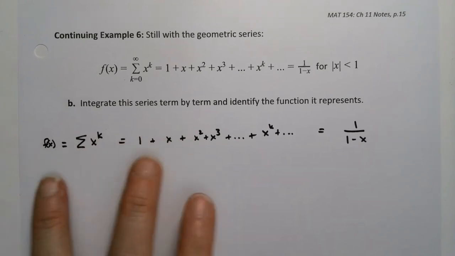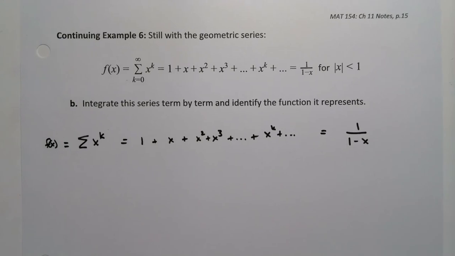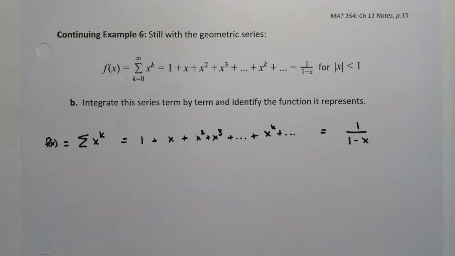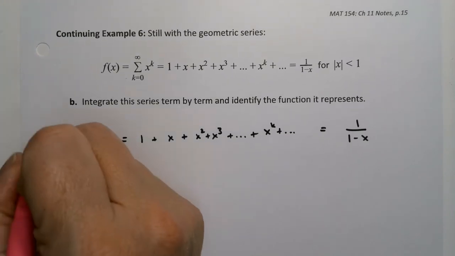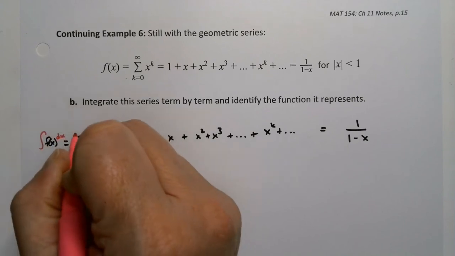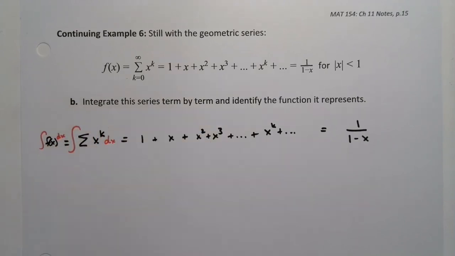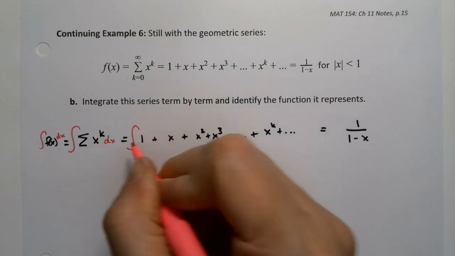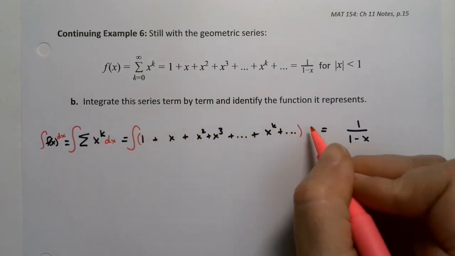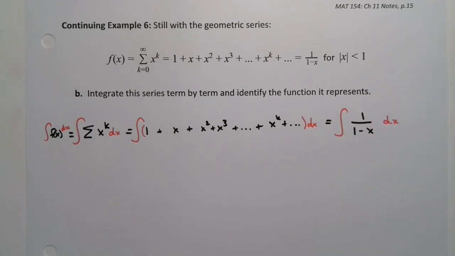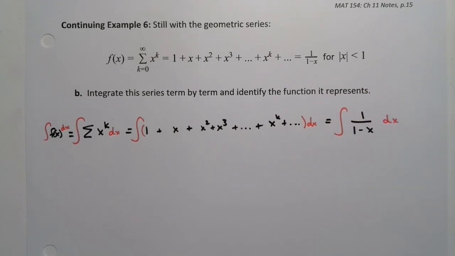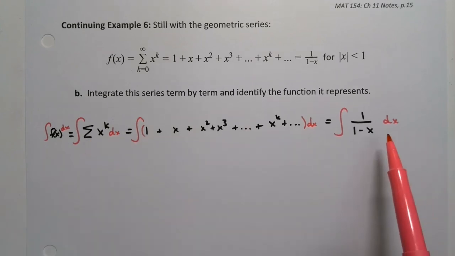So I have it all written out again, but you'll notice I left some space because I want to take the integral of every piece of this. So I'm going to integrate f of x, which means I'm going to integrate this sum, which means I'm going to integrate this whole piece, which means I'm going to integrate this piece, right? Because they're all equal to each other. I'm working in tandem. I'm doing the sum, which means I'm doing this piece, which means I'm doing this function.